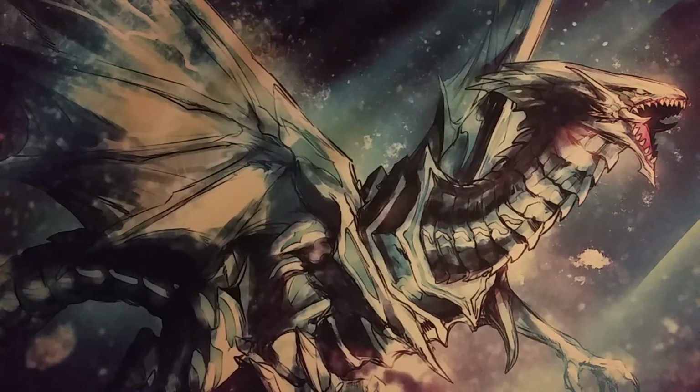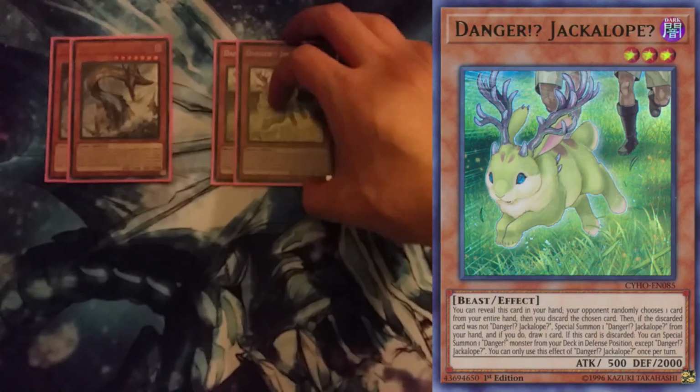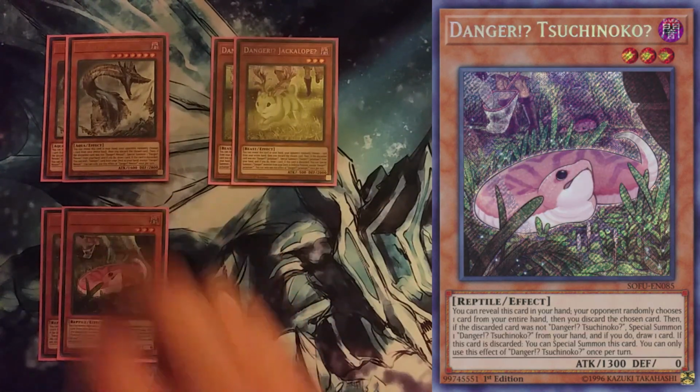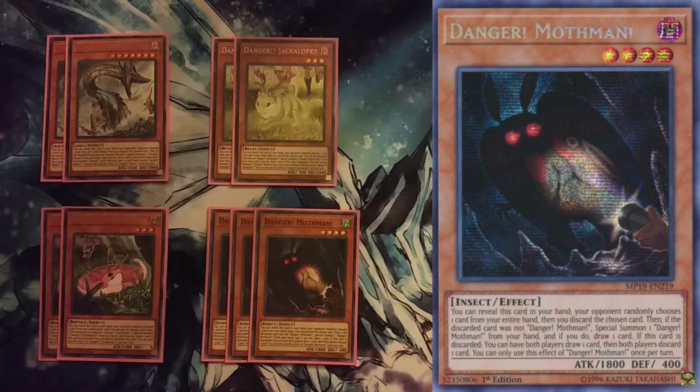So next, we got the Dangers. We got 2 copies of Danger Nessie. We have 2 Danger Jackalope, 2 Tsuchinoko, and then we have 3 copies of Danger Mothman. These are the only Dangers that I play. I am not currently running Bigfoot or Thunderbird. Those cards are cards I consider because having going second utility is also very nice, but I actually last minute cut Firefighting Durimadol, so that's a little bit less of an issue. Those cards can help you get into it, of course, but overall, I just wanted dangers that gave you advantage.